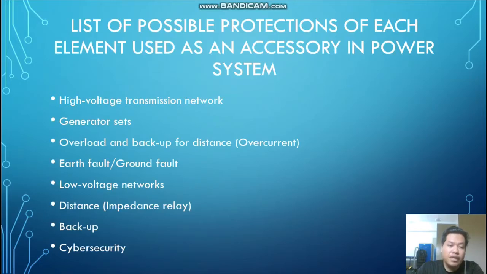The last one is cybersecurity. The bulk system, which is a large interconnected electrical system including transmission and control system, is experiencing new cybersecurity threats every day. Most of these attacks are aimed at the control systems in the grids. These control systems are connected to the internet, which makes it easier for hackers to attack them. This attack can cause damage to equipment and limit the utility professionals' ability to control the system.